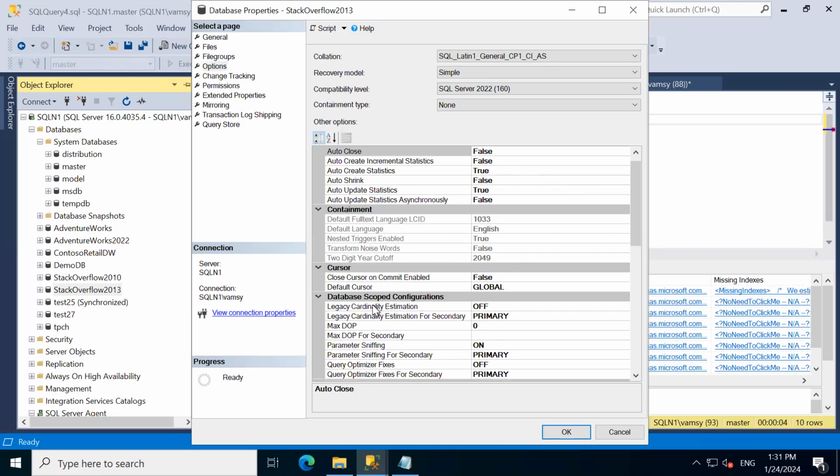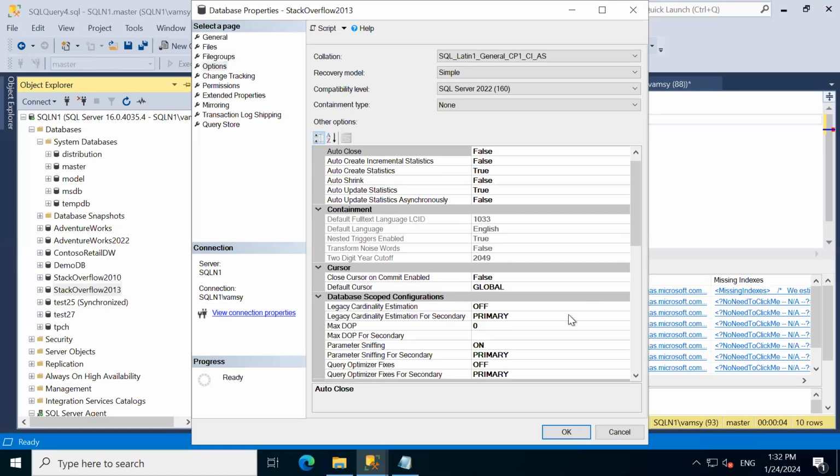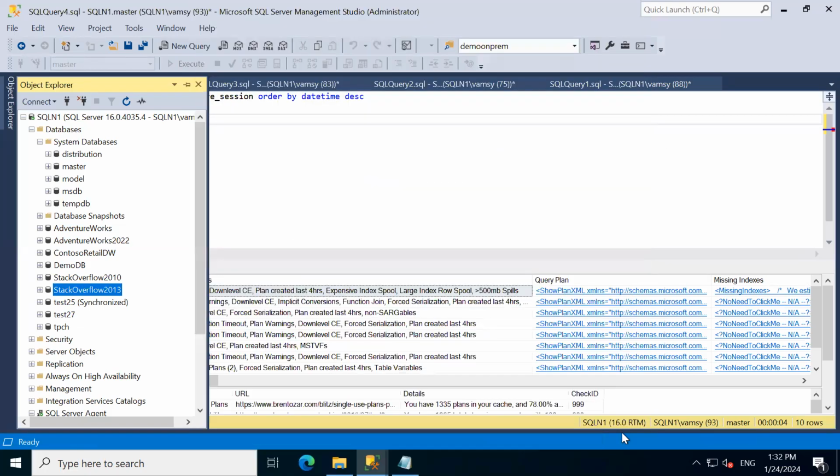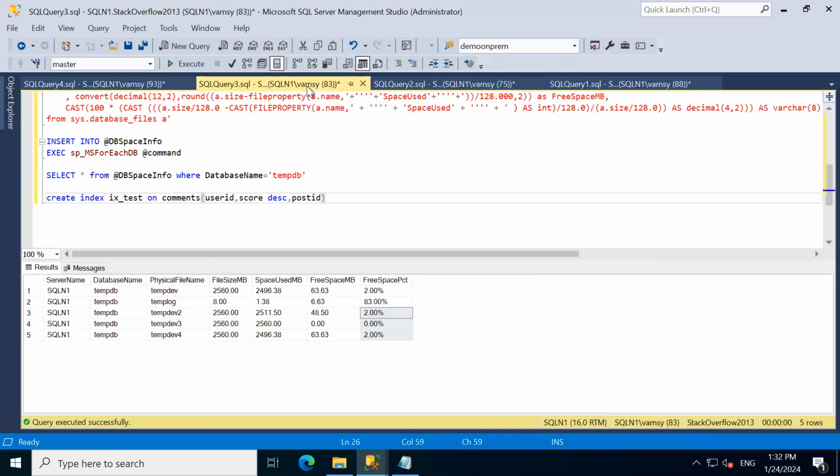But I didn't make any changes to cardinality estimation. It is still off. So let me change this part. Let's keep this aside and focus on 2014 first, and once we create the index, we can do the same thing again on 2022.